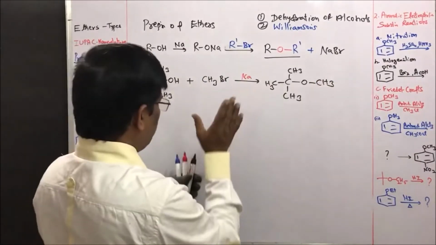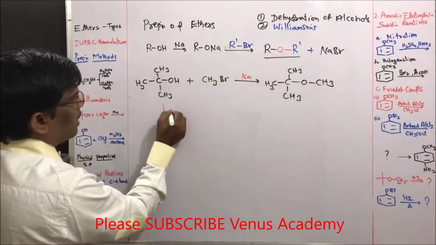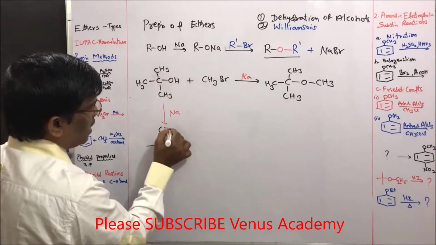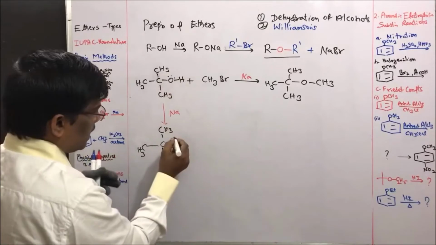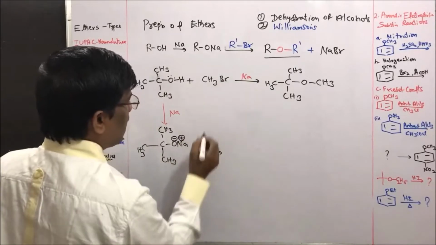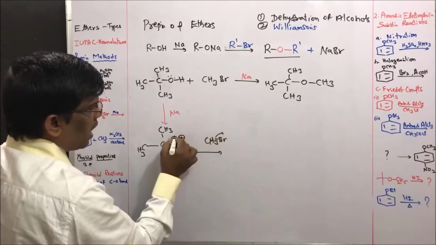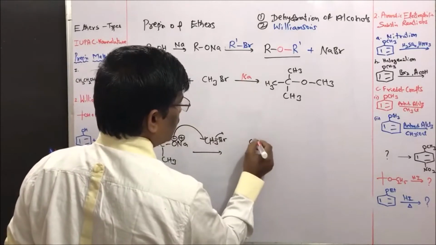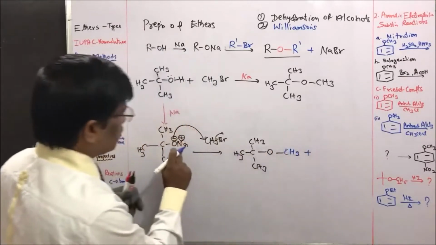So what is the mechanism involved here? First, make this alcohol into its sodium salt to give sodium tertiary butoxide. It is a mild base. Since it loses H plus, it makes a salt with sodium, and here it is going to have a partial negative and this a partial positive charge. Now when I add methyl bromide, what is going to happen? This is negatively charged. Bromide goes out and this comes in to give the ether which is required, the expected compound, with O and this methyl, and the leftover is sodium and bromide.